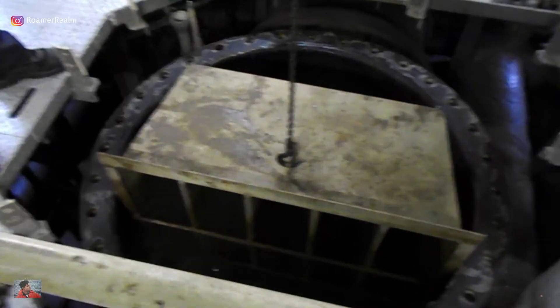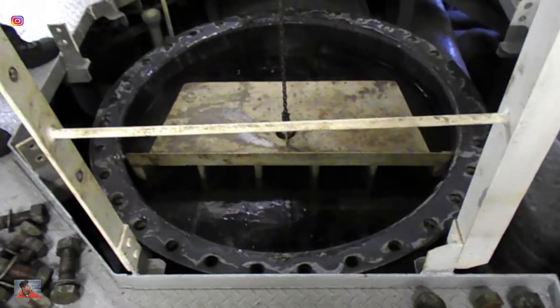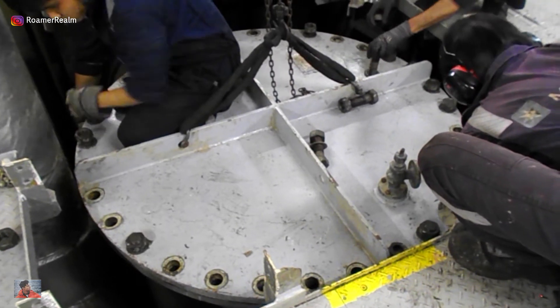Once cleaned, put the filter back inside, drop the lid, put the bolts and nuts, tighten it, open the water valve, purge the air out from the sea chest and check for leaks. If all is satisfactory, it's good to go. You can either put the system back in use or keep the sea chest as standby while you use the other. You also have to take photos and write down all your findings from the inspection and your comments into the biofouling management plan. This is usually done by the chief engineer, but you could do it as well — it's basically he who signs it.